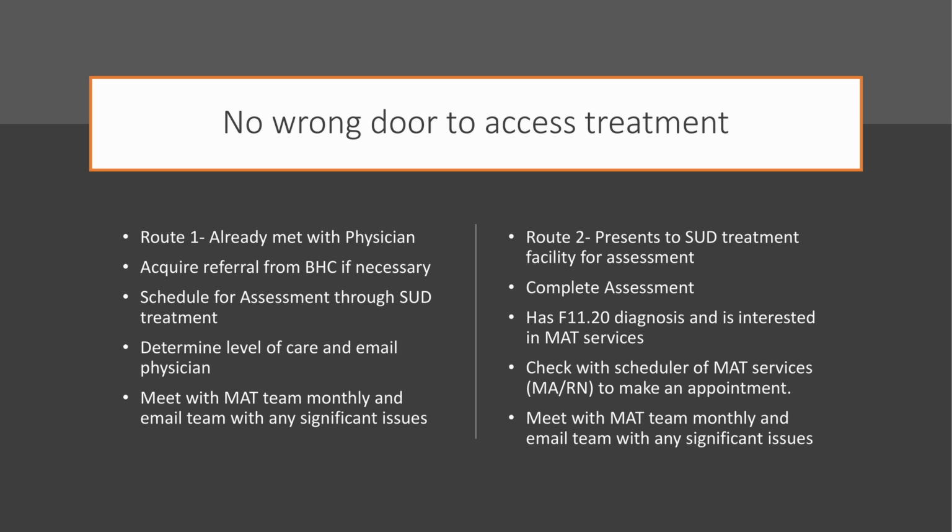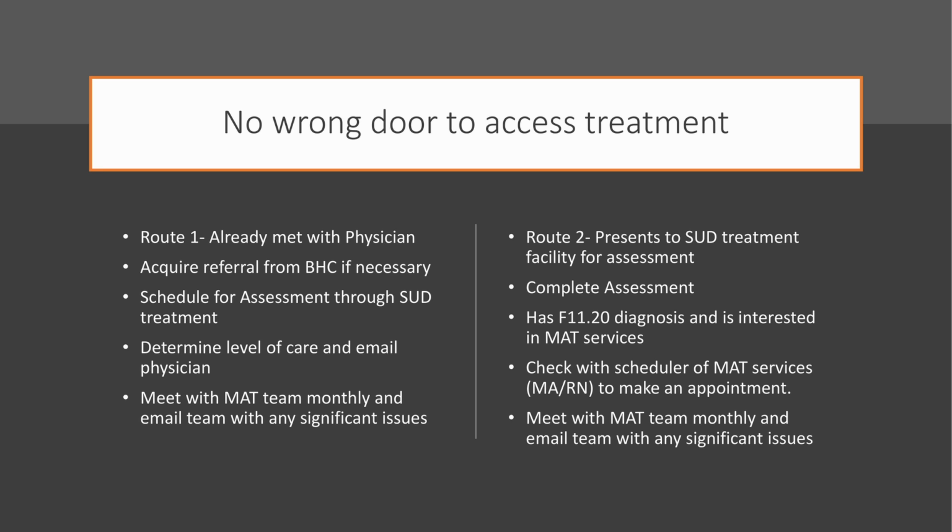We then schedule them for assessment, determine their level of care and what groups and counselor they're going to have, and then email the physician back so he has all of the information. We also email the physician if they don't show up so that the physician can hold them accountable. That physician needs to meet with the MAT team monthly and emails the team members with significant issues.